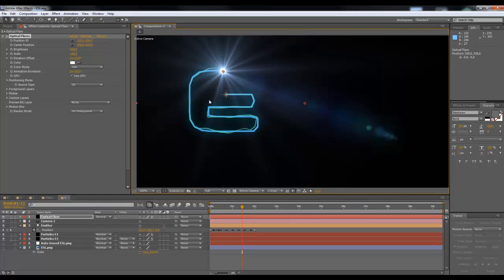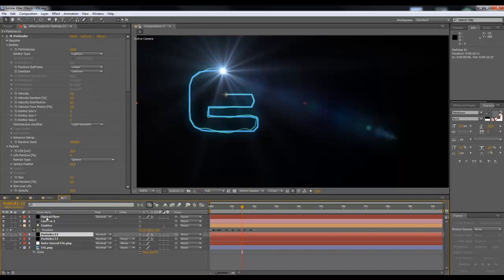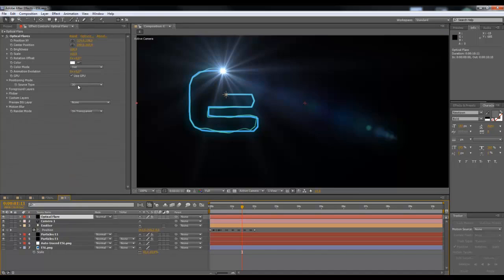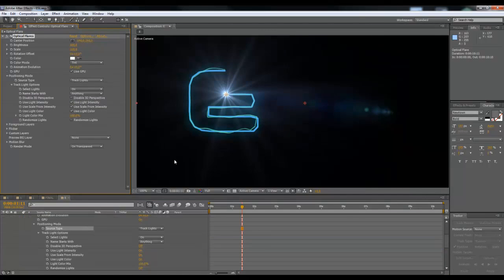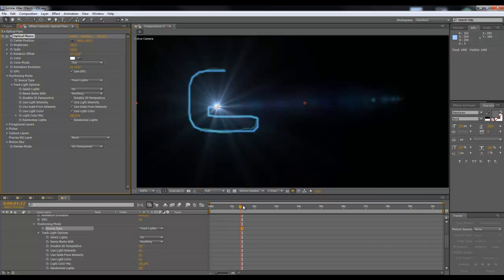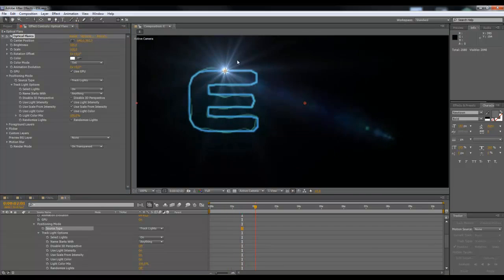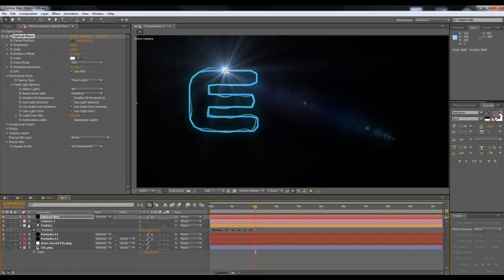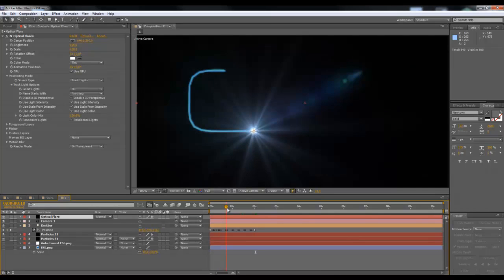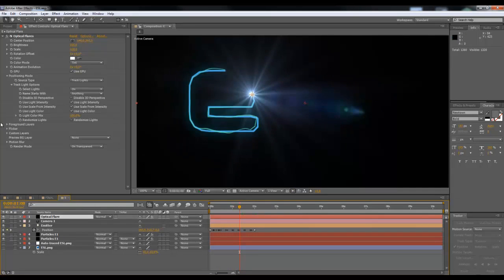And now what can I do to animate my flare so that it's going to have the same path? Well, we're going to do just the same thing that we did for the particles. It means that we're going to tell Optical Flare that we want to track lights. So here in the source type, just go here and choose track lights. So now you can see that my flare is perfectly tracked on my E letter that appears, and that's going to be perfect. At this point, maybe you could play with the opacity and the brightness of your optical flare layer. It means that we're going to edit some flicker parameters here. That's what we're going to do right now.